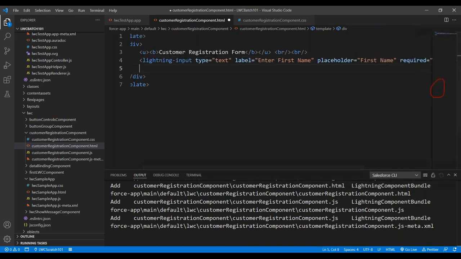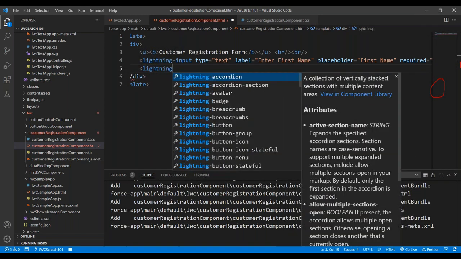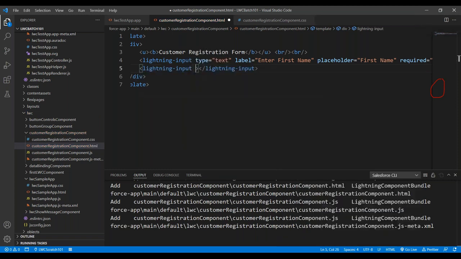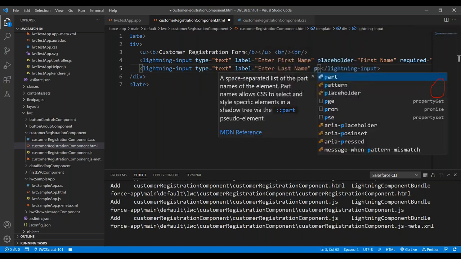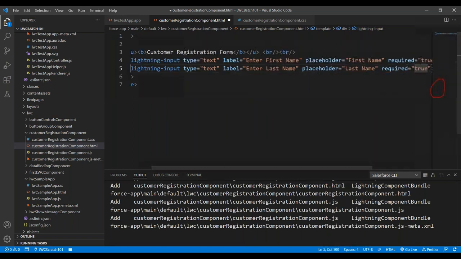This is the first control, that means first name. Next one here, I'm indicating lightning input, type equals to text, label equals to enter last name, placeholder equals to last name, required equals to true.